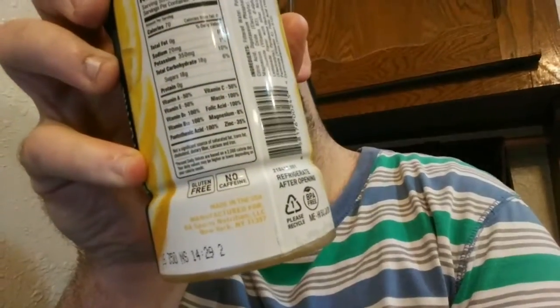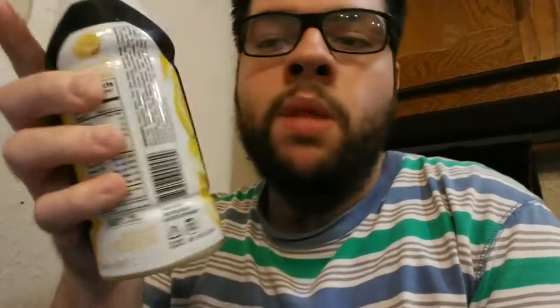Energy-wise it lasts about three and a half to four and a half hours. It has the same amount of B vitamins as like Monsters and Rockstars — the 200% daily values, well 100% times two so 200. Except this doesn't have caffeine, so if it had caffeine it would be really strong. But I actually do like it. It's not my favorite Body Armor, but it's still pretty good. Lemonade is not really my favorite type of flavor, but if it had caffeine that would be really good energy-wise. I'm going to give the Lemonade Body Armor Super Drink an 8 out of 10. It's good and I definitely recommend trying it.